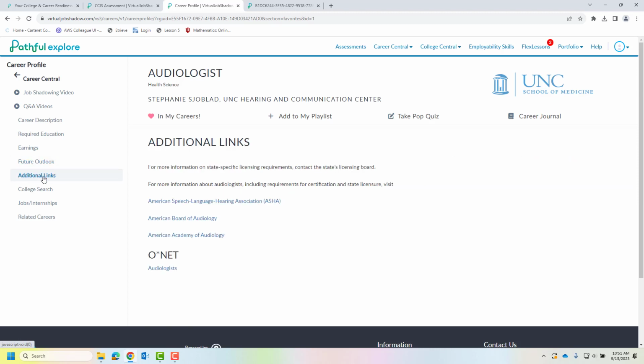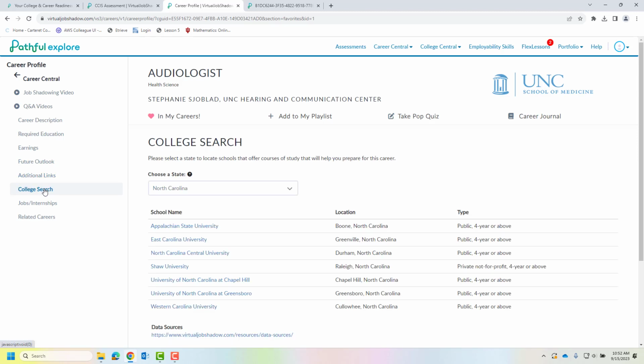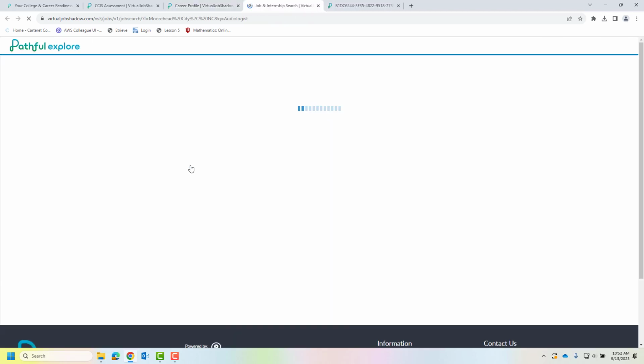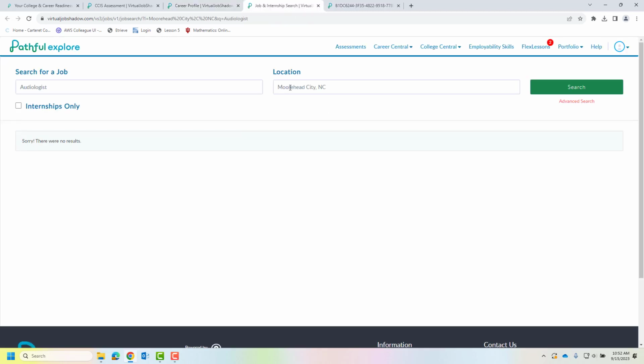Some additional links. It'll also do a college search. So if you are interested in a career and you want to know what either 2-year institution or 4-year institution in North Carolina or any other state has a degree program that will lead you to that career, you can search for that here. You can also do a job or internship search. I will just warn you, when you do the job search, for whatever reason, it puts an extra O in Morehead City, so you definitely want to take that out.